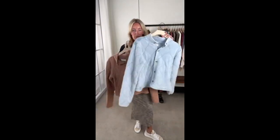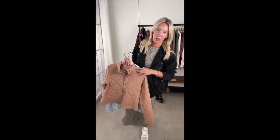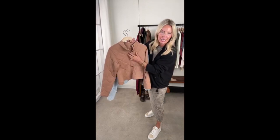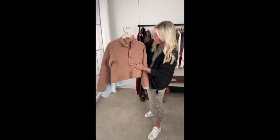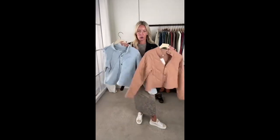Two yummy colors, this great washed down kind of denim blue, and then this really pretty light terracotta. This was the jacket that I bought a version of last year in a great olive green. I wore this all fall season. I popped it on with cutoffs and a t-shirt in that early, early fall, and then later with a sweater and jeans and my Sorels as the temperature started to turn, but I still don't need that heavy jacket. It's a great jacket for nights out, running around with the kiddos on the weekend, and it's such a good price, you guys. $139, a jacket you're gonna wear over and over again, and isn't that denim fun? Like a little bit unexpected, right?